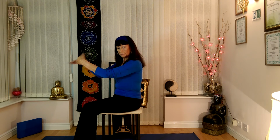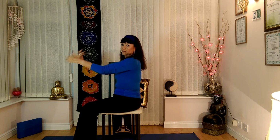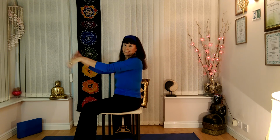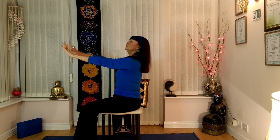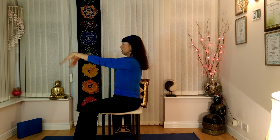Shaking. If it's too much for you, feel free to stop at any time. You will work towards the repetitive numbers of these exercises. So let's push the palms forwards, extend your fingers away from each other. Now lock your elbows and your shoulders and we start the movements. Are we ready? 1 and push, and 2 and 3, 4, 5, 6, 7, 8, 9, 10, 10, 9, 8, 7, 6, 5, 4, 3, 2.